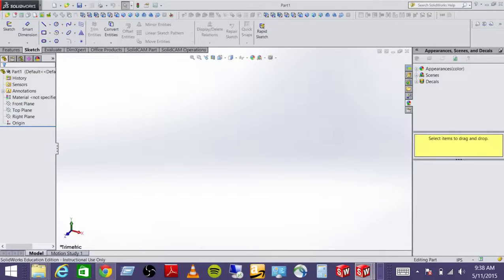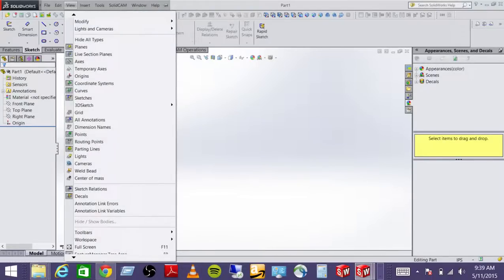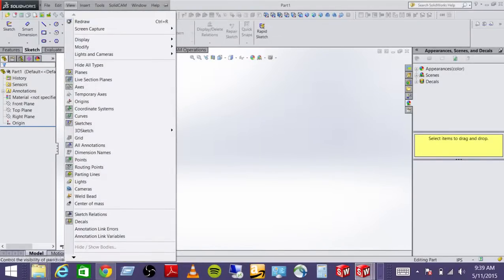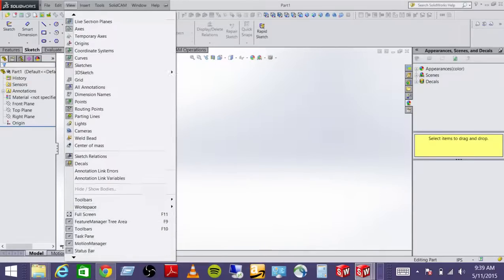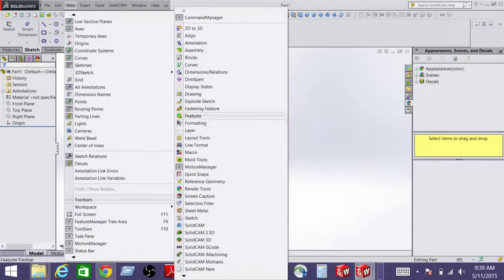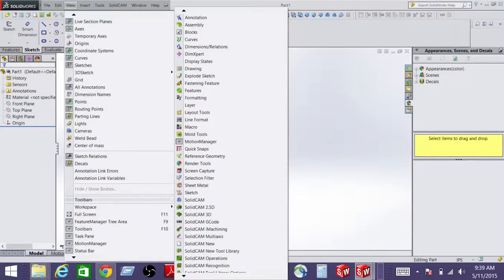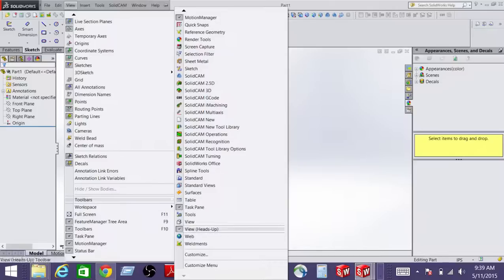Okay. Let's see. Another toolbar that's extremely useful is this one here. And it should be up there. Hopefully it should default. It's called the heads up toolbar. If it's not in there, you'll want to go into your view toolbars and find that. Let's see. View. Toolbars. And it's called heads up, I believe. View heads up. It's called view heads up.